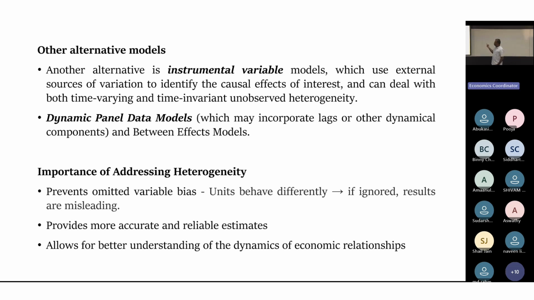So instrumental variable, you know what is an instrumental variable? Suppose you have the problem of endogeneity. What is the endogeneity problem? Sorry, heterogeneity problem. Heterogeneity is something which has unique characteristics, which is affecting your decision making. So you have to identify a variable which is closely associated with this variable, but which is not affecting your dependent variable through the error term. The error term is a channel. Whatever happens here will affect the error term, because the error term will affect your dependent variable. So you have to identify a variable called an instrumental variable.